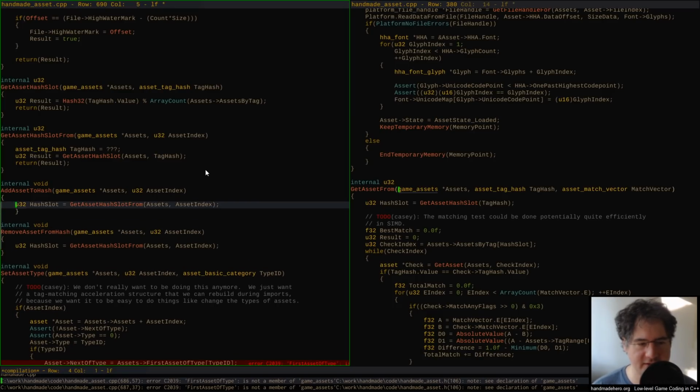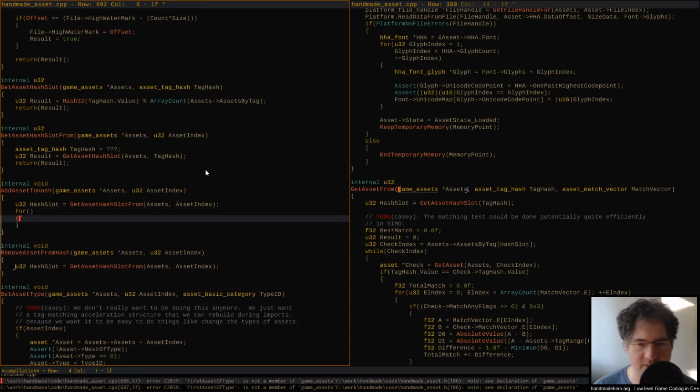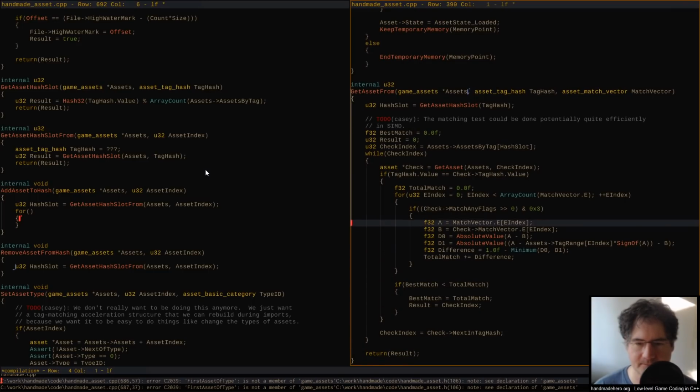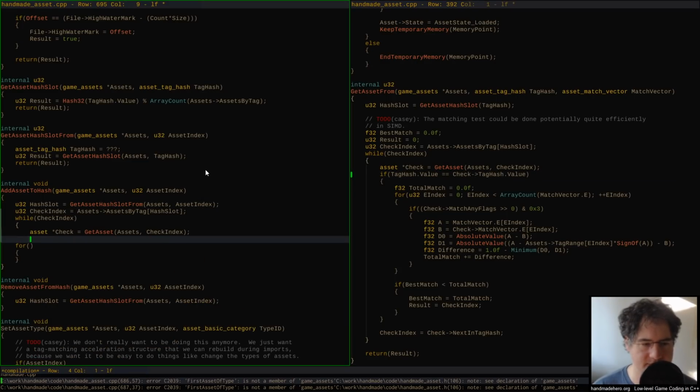And in both these cases, what we need to do is modify the hash itself. So when we say get asset from hash slot, we're then going to loop through, and we can see that code, in fact, right here, when it's doing the checking, right? So it would look a little bit like this.